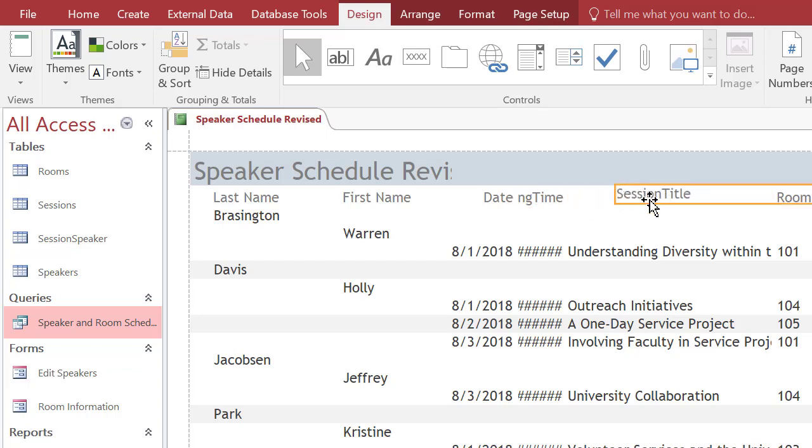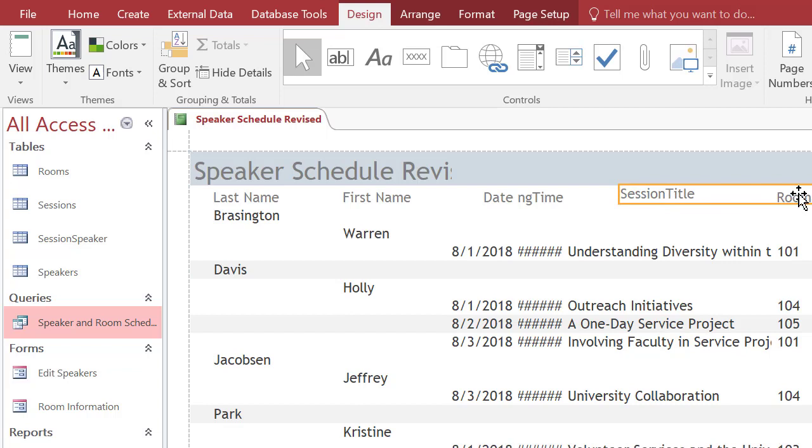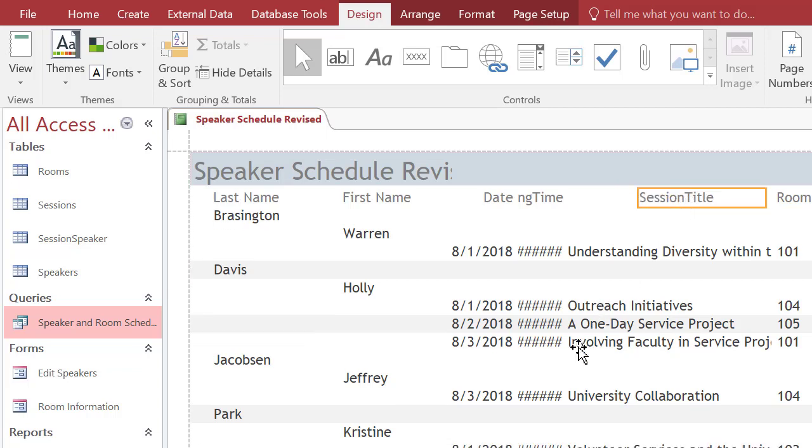I'm going to move this over a little bit. And you can see where session title is just taking up way too much room. So I'm going to move that in a little. So now I can move that over. And you're going to have to play with this a little bit to get the spacing right. All right. So that's what we'll do.